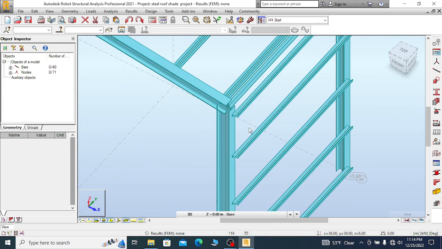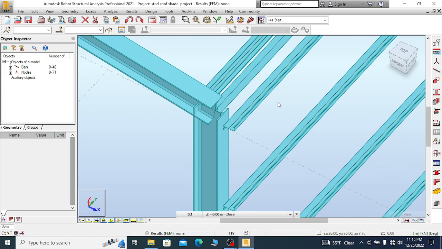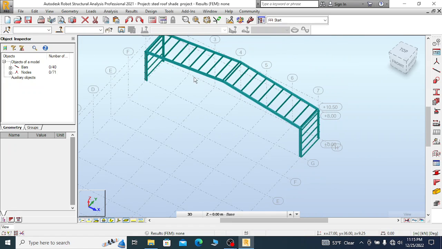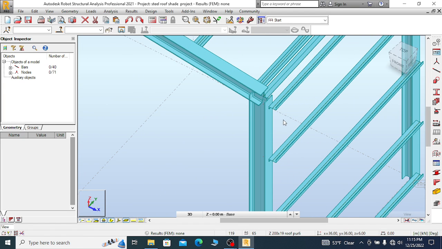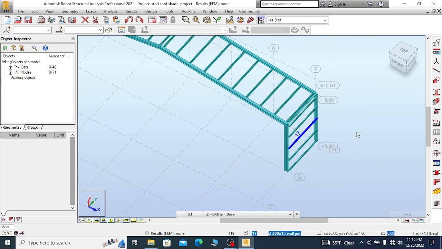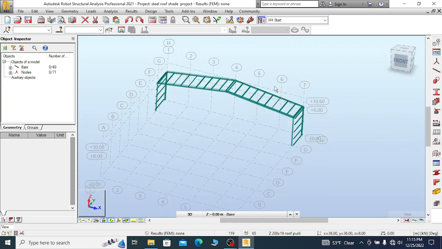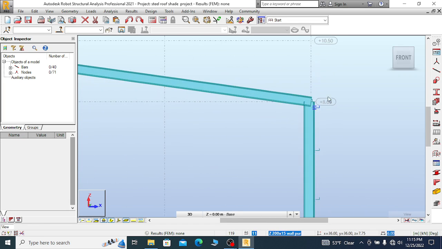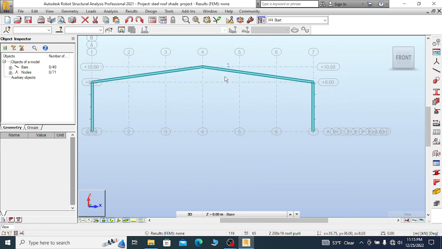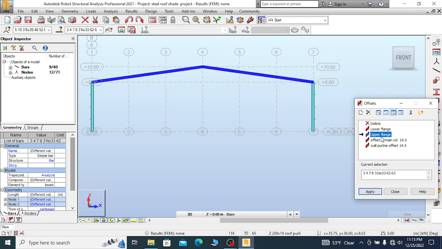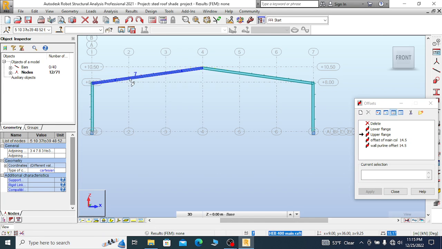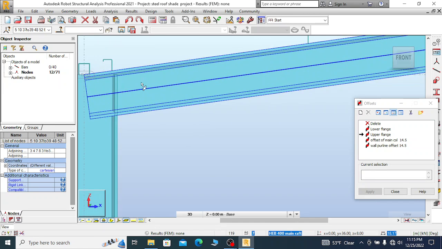Okay, now let me also offset the rafters. So here to do this, I have to select this one and geometry, offset the upper flange. Perfect.